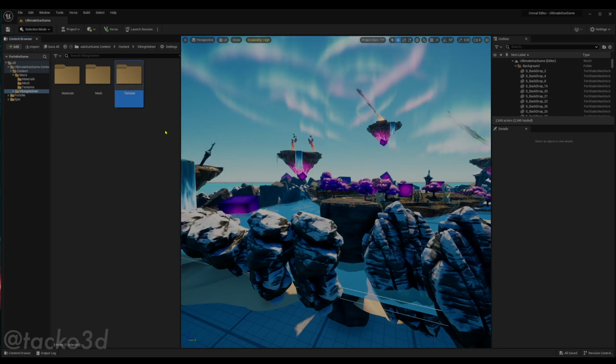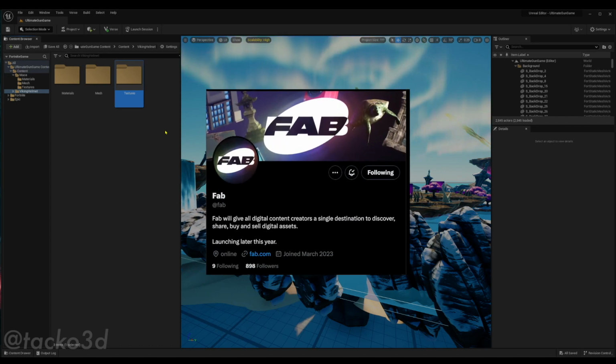I like making these folders for each asset. This is how I organize my personal projects and my Unreal Engine Marketplace content, or should I call it Fab now? They're going to merge it with the Artstation store, Sketchfab, and Quixel Mixer. Quixel. So now it's all going to be one place. It's going to be Fab. That's kind of cool, I guess.